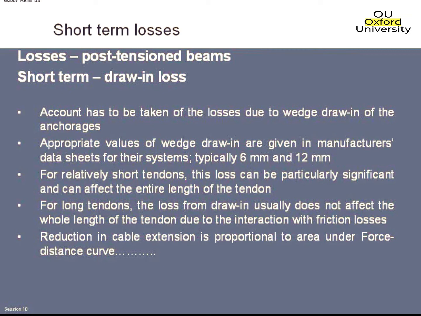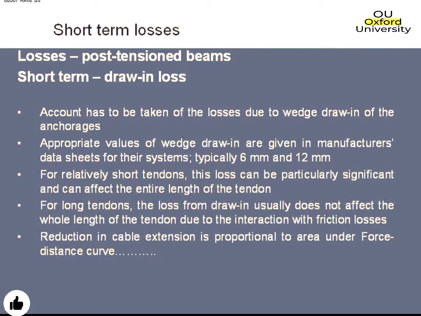And the effect of draw-in really depends on how long your beam is. If you've got, say, 6 millimeters of draw-in and a very, very short beam, then that draw-in loss will work its way back over the full length of the beam and will create a loss over the whole length. If you've got a very, very long beam, then friction will actually stop that 6 millimeters of draw-in going all the way back to the other end of the beam, and it might not have any effect at all at the far end.